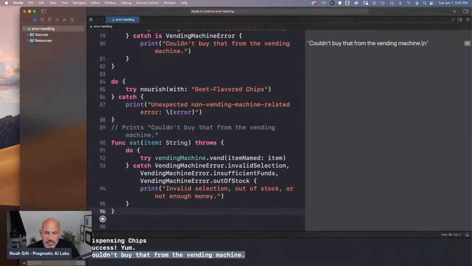And so in a nutshell, the eat item function lists the vending machine errors, and the catch and its errors respond to the items in that list. So it looks like that's working pretty well. And so we also could try to do some other things too.